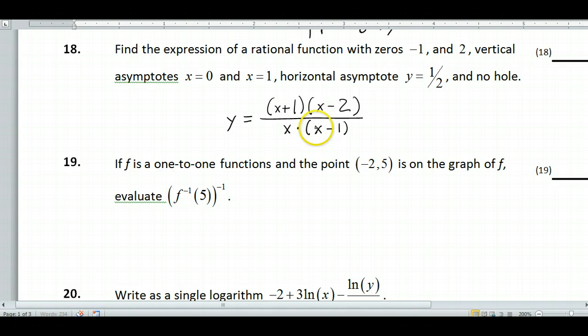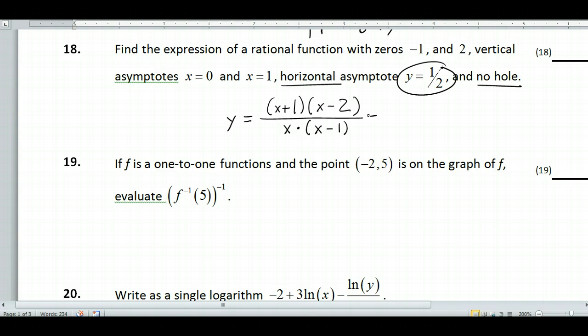So I take care of my vertical asymptotes here. Horizontal asymptote, 1/2. Alright, so let's think a little bit. And no hole. No hole means I don't have any common factor, like for example, x plus 3 on the top and x plus 3 on the bottom. Right here, you would have a hole at -3, right? But we don't have that, because there's no hole. Alright. So how do we handle this asymptote? Well, this is the horizontal asymptote. It's the asymptote at plus or minus infinity.